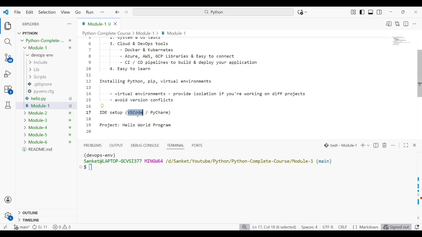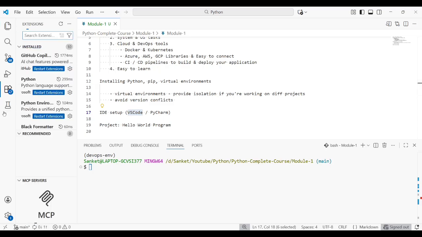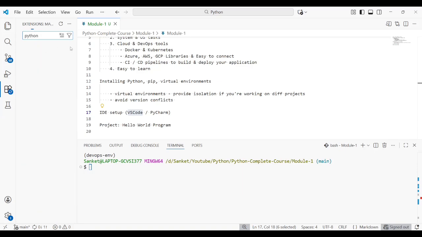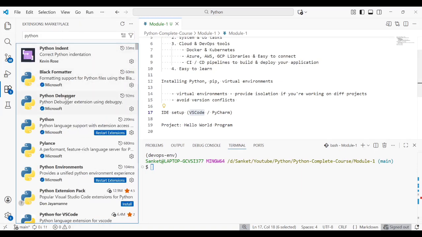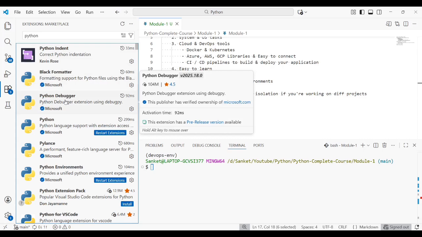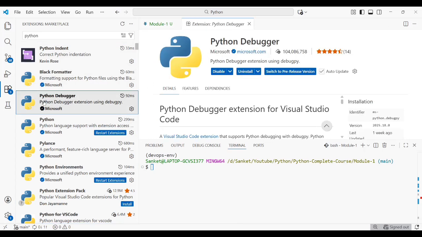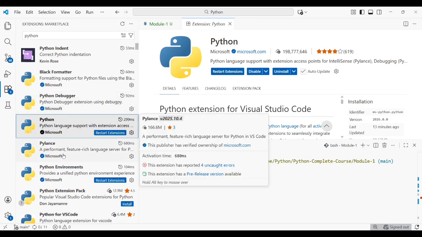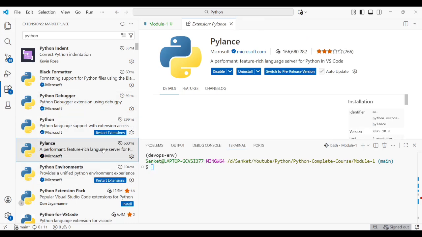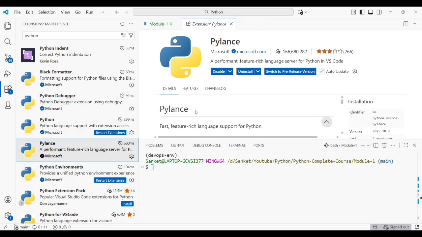Once you open VS Code after installation, you need to go to the extensions option, and you need to install the Python extension provided by Microsoft. So here you can install the Python Debugger provided by Microsoft, the Python extension provided by Microsoft, and Python Environments and Pylance extensions provided by Microsoft.